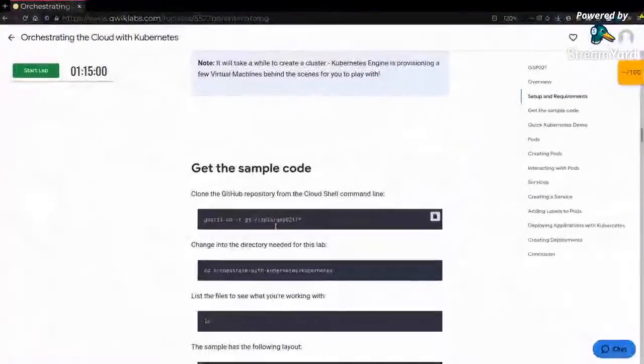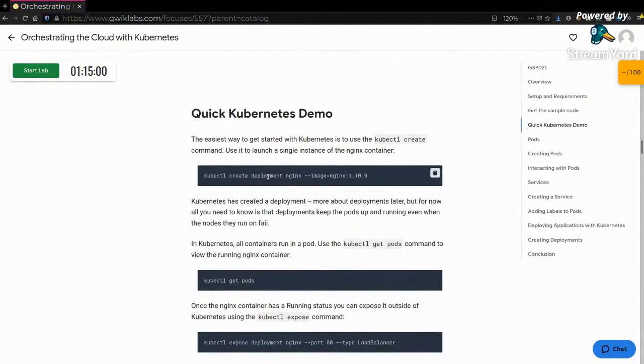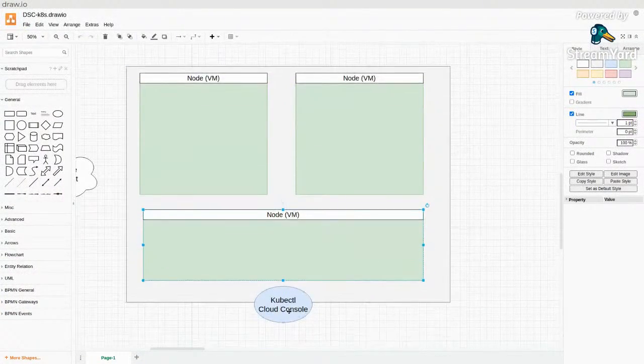Then next, we copy the sample code, which we're going to use here to deploy pods, services, and a few deployments. And this would be the first thing we deploy. We're just going to deploy a normal Nginx server. We use the image Nginx. So this would be the command kubectl create deployment Nginx and the image. What kubectl does is it's actually a command line tool which helps you interact with your cluster. It'll be installed in your cloud shell, and you can just use it to communicate with your entire Kubernetes cluster.